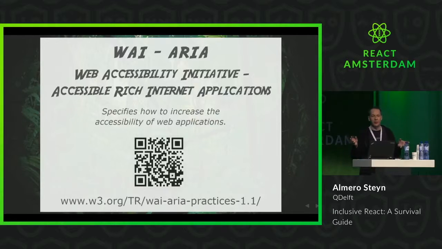What a mouthful. Just another specification by the W3C that tells us how to make web applications more accessible. And that's typically applications like what we create with JavaScript, the applications we create with React. And it talks about the really interactive elements on our applications, like tab controls, drop-down menus. How do we build this in a way that most users out there can interact with it?